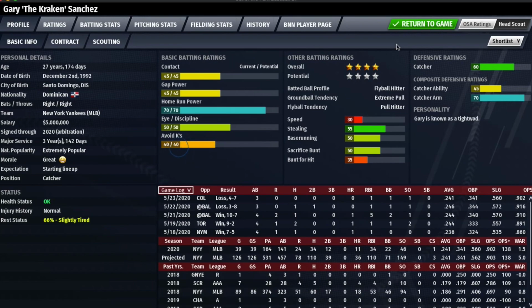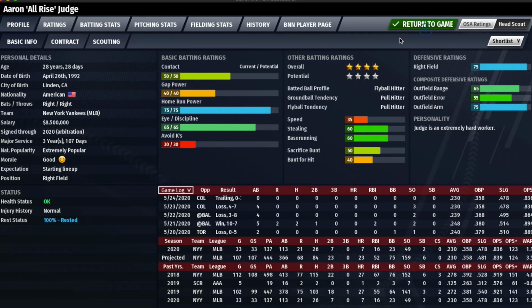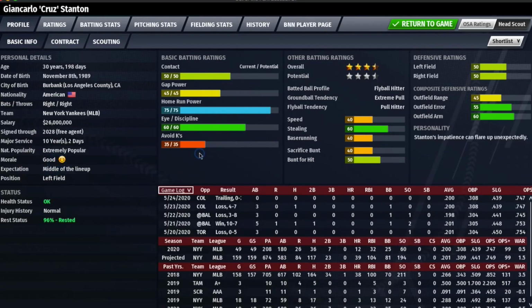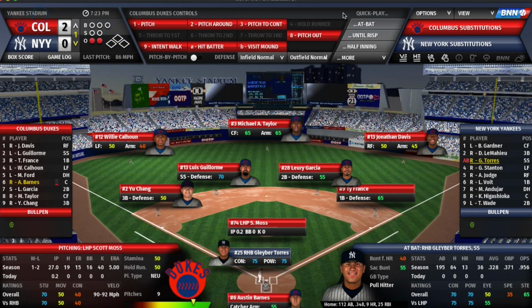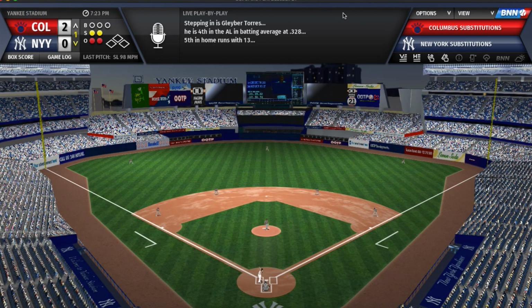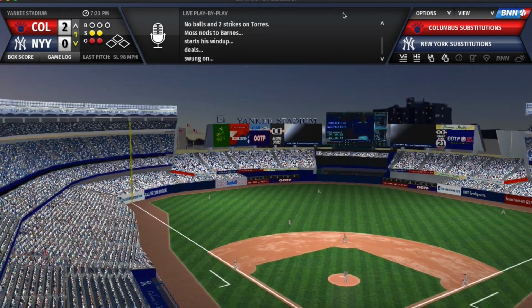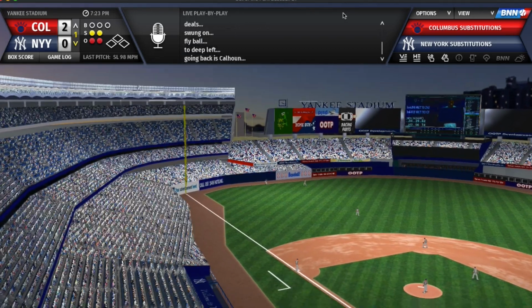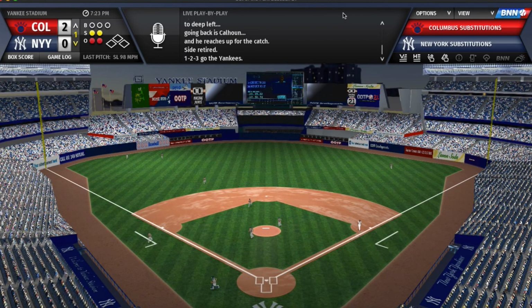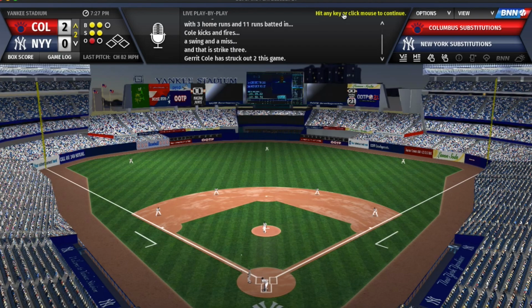Yeah, his avoid strikeouts isn't amazing. Judge, not good. Stanton's also not good. So, for a strikeout pitcher, that's what you're looking for. That is a deep flyout, but that is not gone. It's too high. It's really deep. Austin Barnes. Of course, when your player's tired, he's not going to play as well.